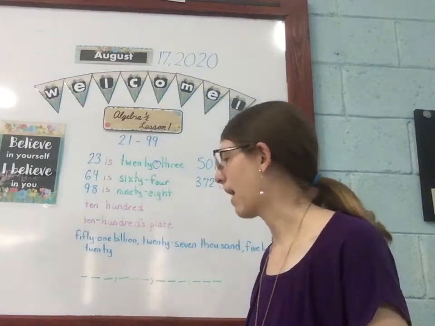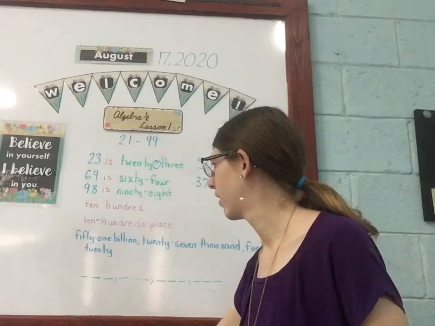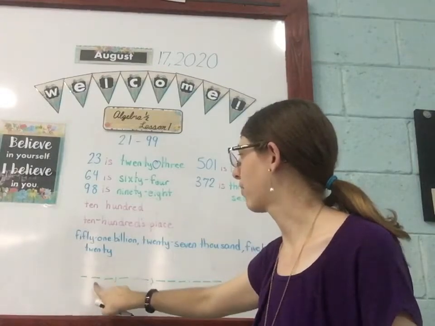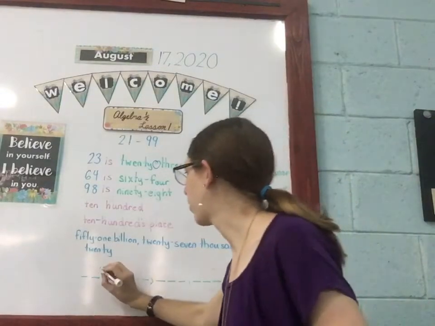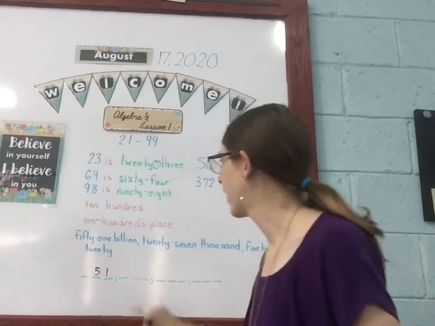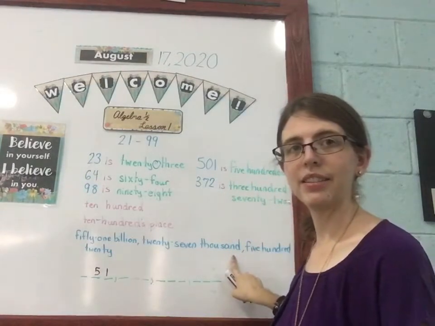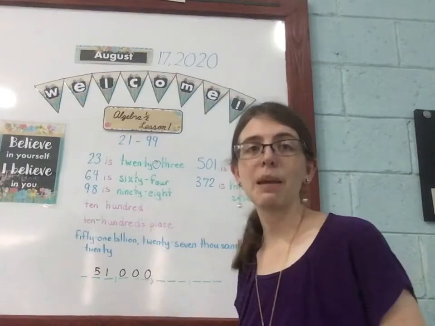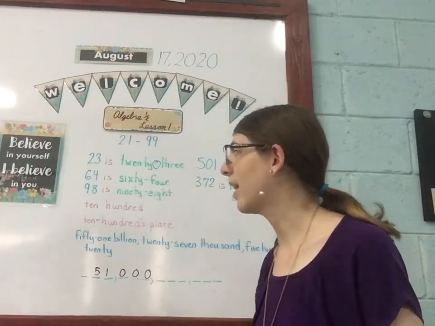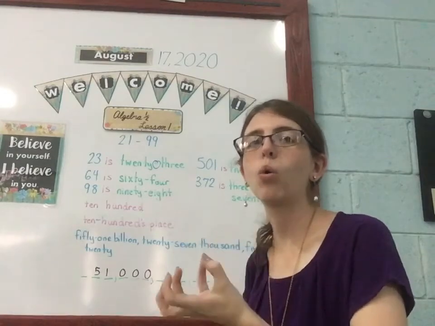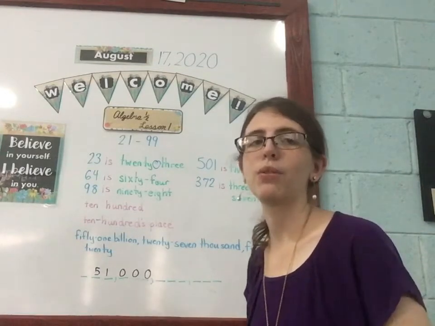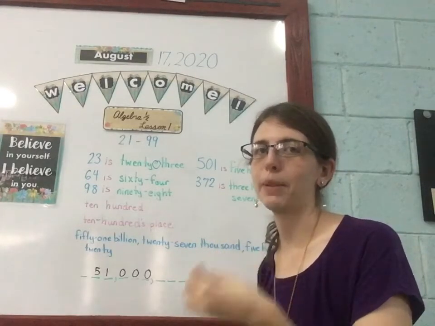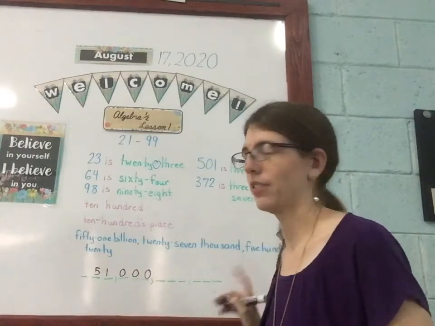Okay, coming back up here to my number. 51 billion. Well, I don't have anything in the hundred billions place, but I have a 5 in my tens and a 1 in my ones billions. So 51. Now I don't have anything that says millions. So that means in my millions group, I'm going to fill it with zeros. I can't just skip it and not write it because then this wouldn't be the billions place. I have to have something holding the place of the millions. So I have to put those zeros there to hold their place. Otherwise, it changes the value of the number. You have to show that place in between your first number and your last number.